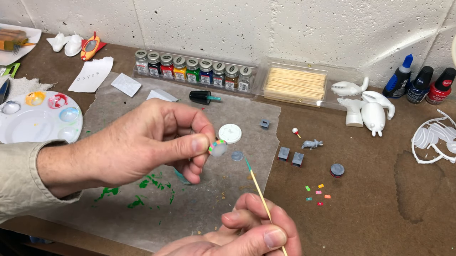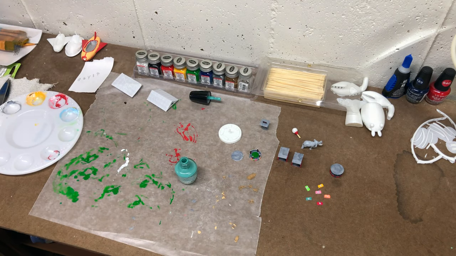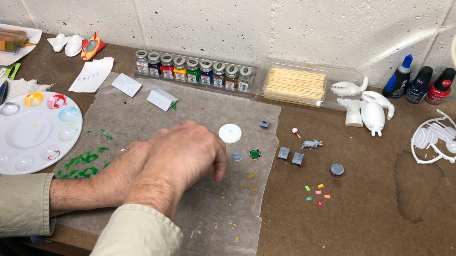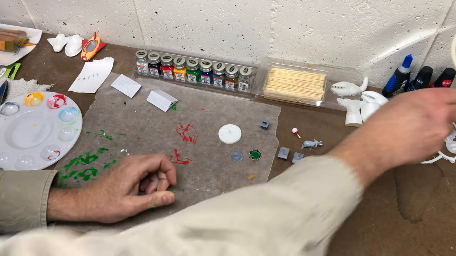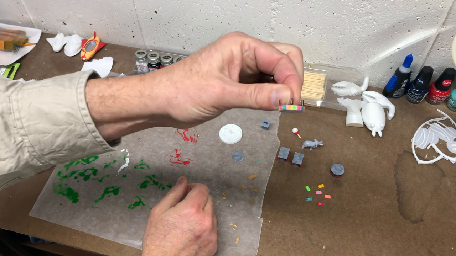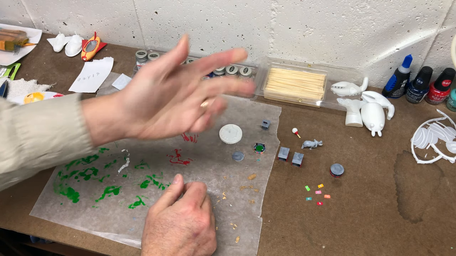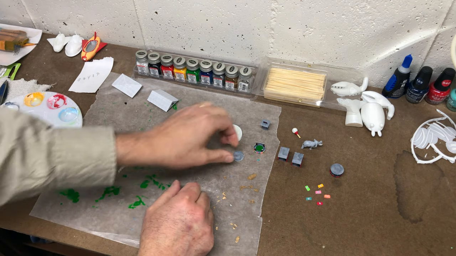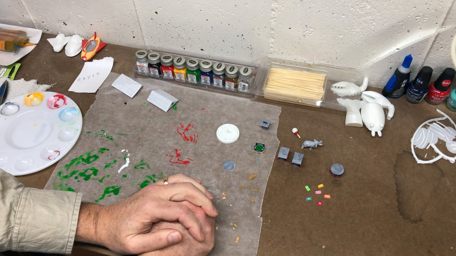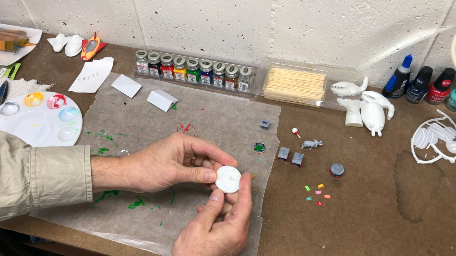And blue. That was a little blobby, but that'll work. And there we have it. I'll just let that dry for a couple minutes, and then all I gotta do is super glue the top on, and then the two game booths are done, and then I'll move on to painting the boats.